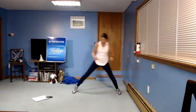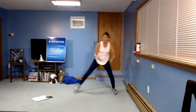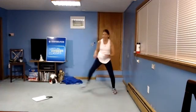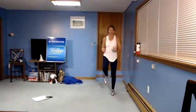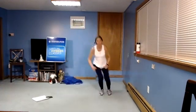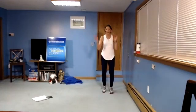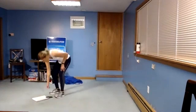If it's too much, you could just step and step, maybe trying to stay a little bit lower. Step, 1, 2, 3, 4, step, 1, 2, 3, 4, or a little hop, or both feet, hop over, 1, 2, 3, 4, and rest. All right, nice.